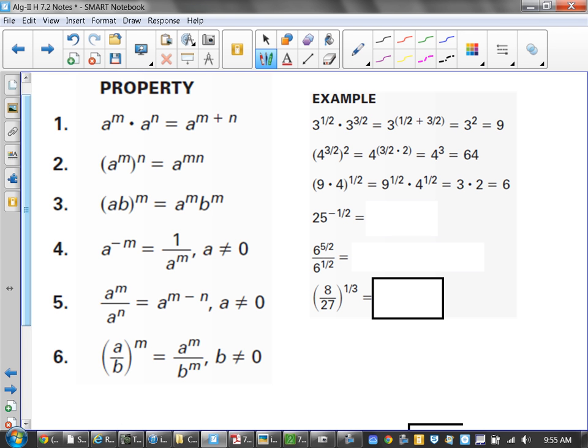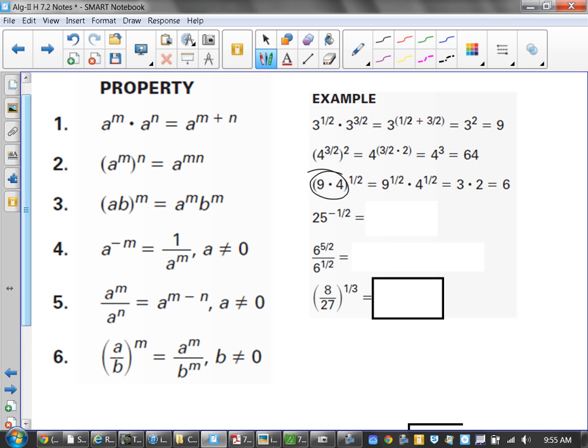For where? This one? Yeah. You're distributing the 1/2 power to both terms. What's the square root of 9? What's 4? What's 3 times 2? Okay. Or, if you really wanted to be crazy, doesn't order of operations tell you to do parentheses first? Okay, I got it. You're going to get the same results.